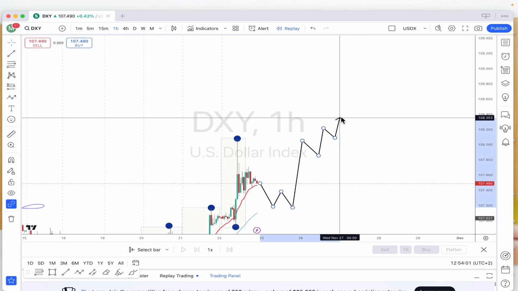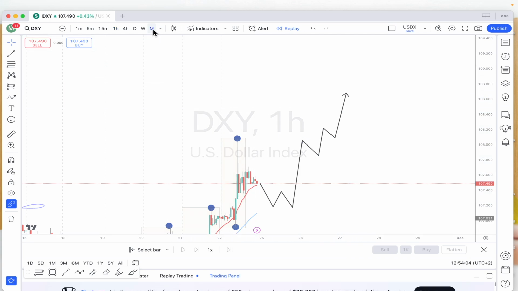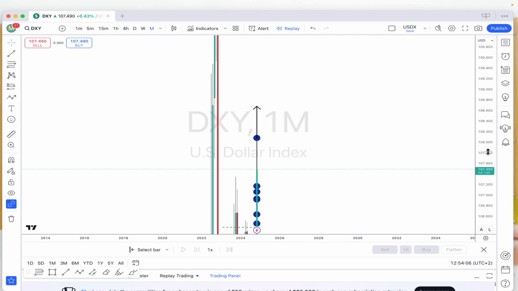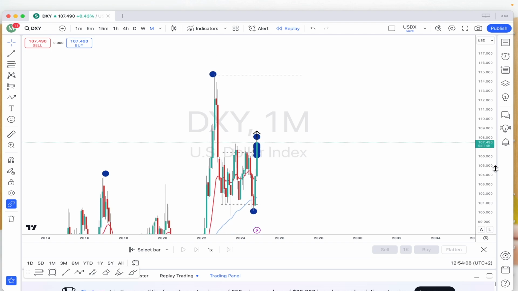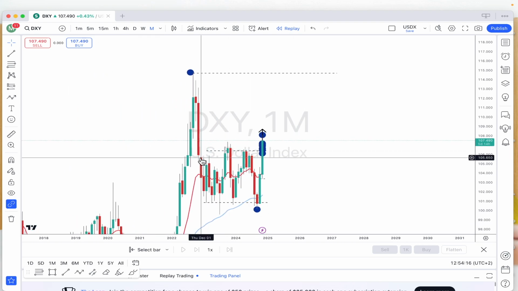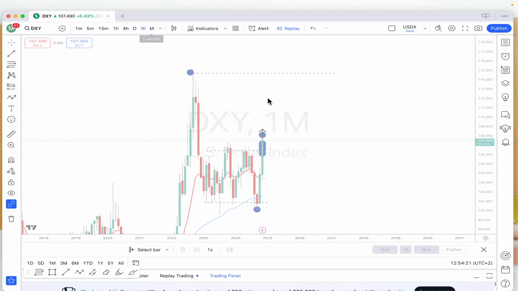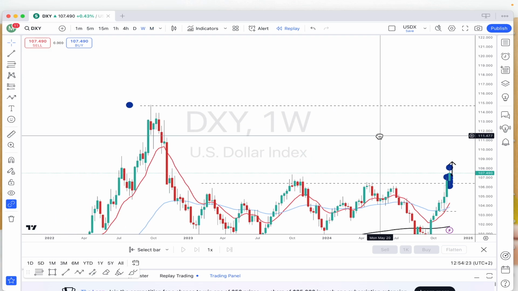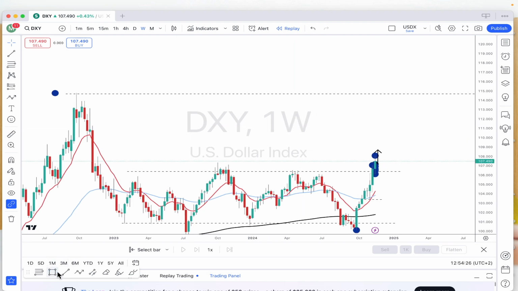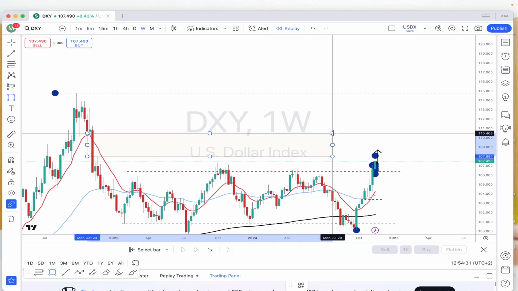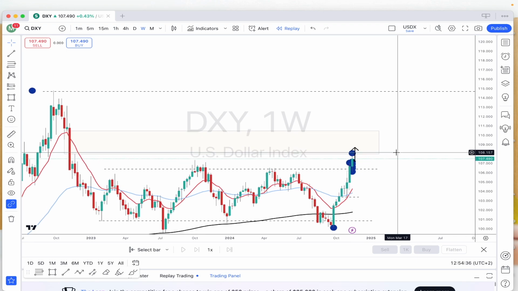Now, where are we going? Up there. Remember what I said from the higher time frames. So from the higher time frames, we said we've got a fair value gap. So if you look at the monthly time frame, this fair value gap is slightly bigger, and we've already traded into it, so it might be a little bit misleading. But if you look at the one from the weekly time frame, you can tell that it will definitely make sense if price were to trade into that fair value gap.